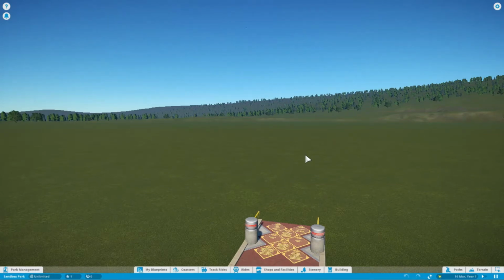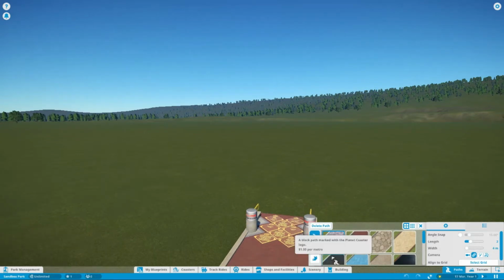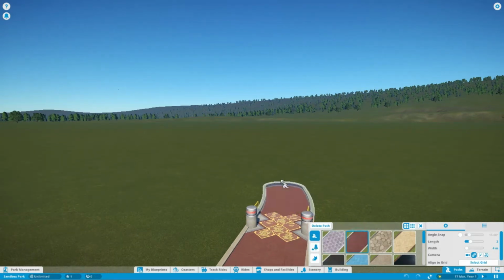I'm going to click on pavements, and then you can see here the path is already built. So you can see here it matches exactly the same.